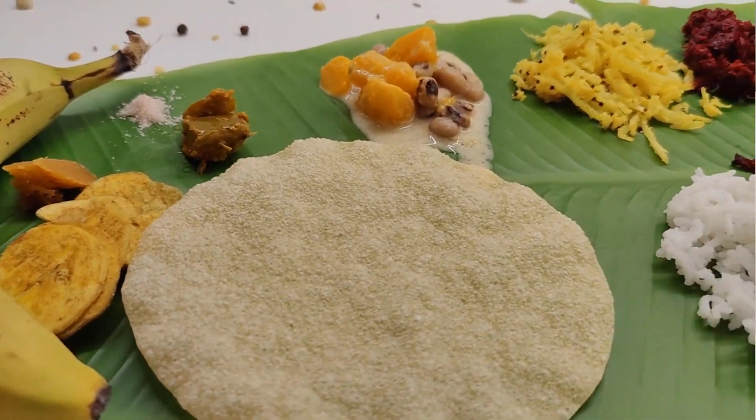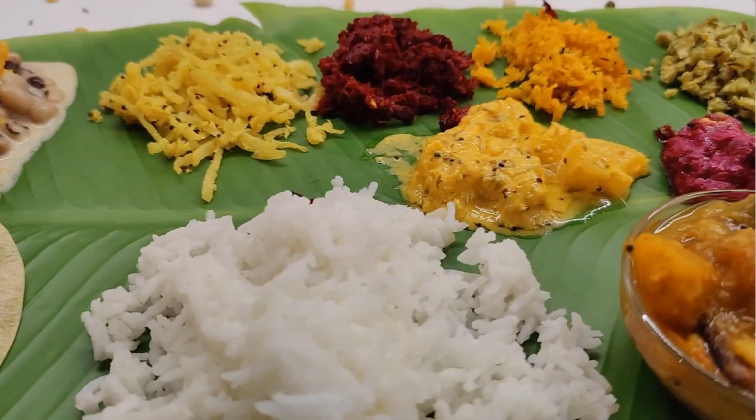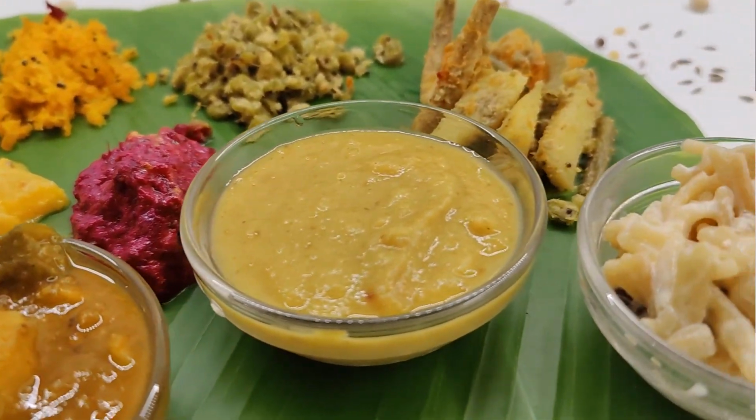This is the sadhya which we have prepared. This is the first time I have prepared Sadhya, so there might be some mistakes, and it will be really great if you can let me know where I went wrong so that I can correct that and make the dishes more perfectly.